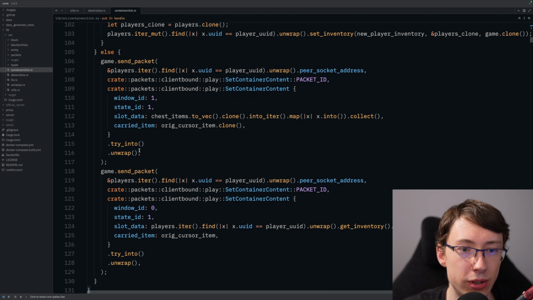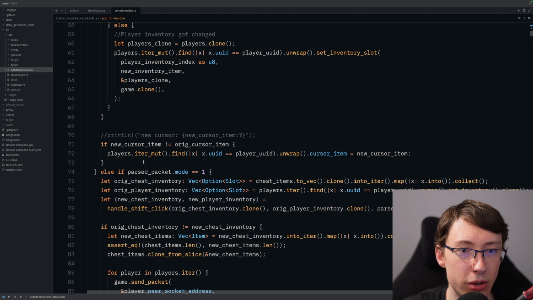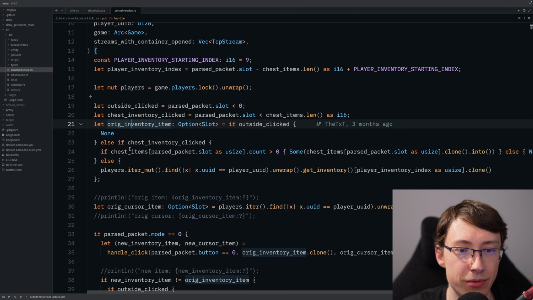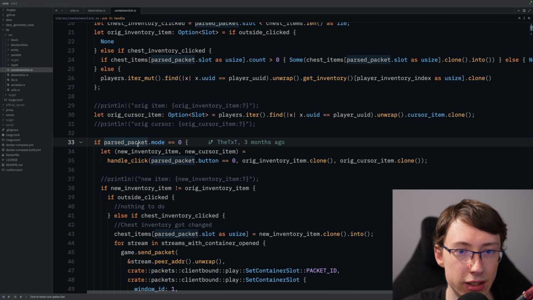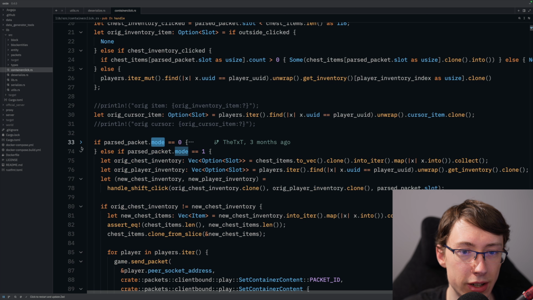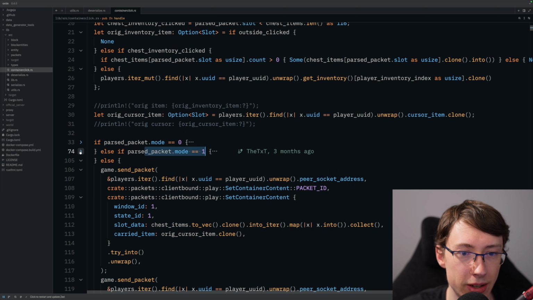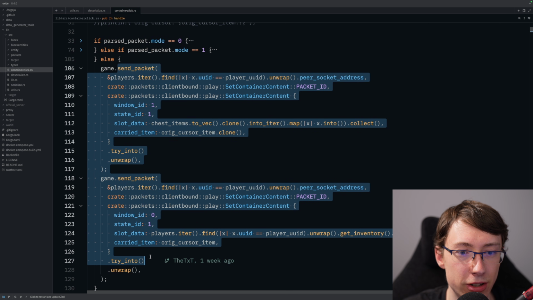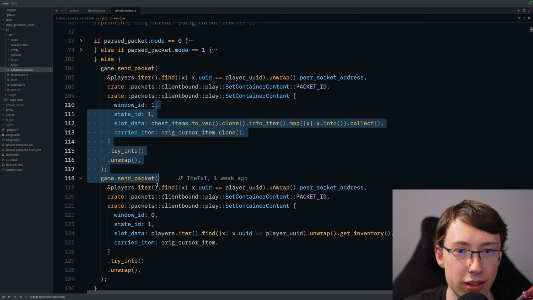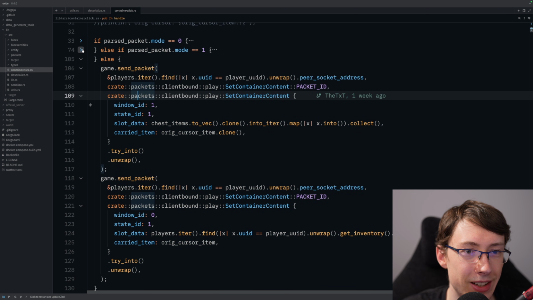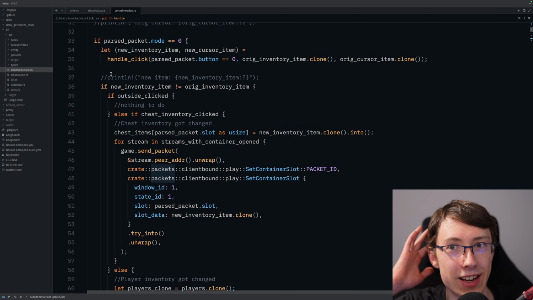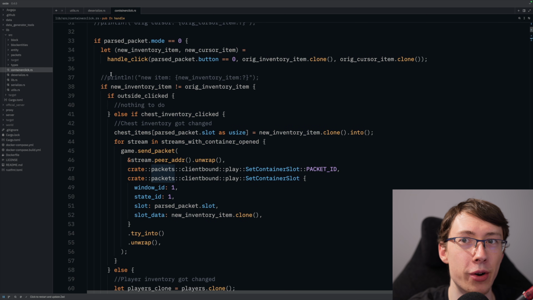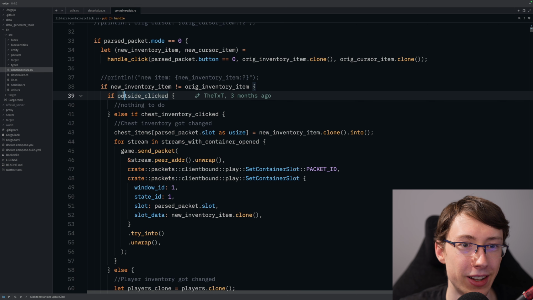Yeah, that's also not really very beautiful code, because it's just a lot of messy logic that's needed. And there are a lot of different modes. So if the mode is 0, there's something. If the mode is 1, there's something. If the mode is something else, then I'm actually not dealing with that and just, I think, resetting and basically just telling the client, hey, whatever you did, just throw it away, forget about it.